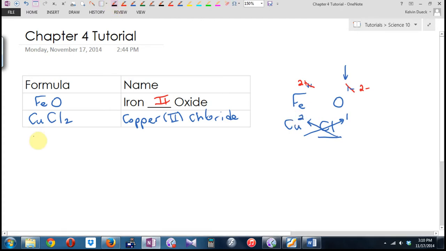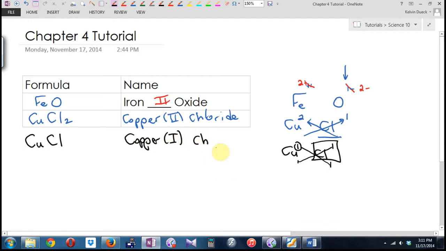What if it had been CuCl? Again, I would uncrisscross. Here's copper, here's chlorine. There used to be a 1 right there, and a 1 right there. Again, the key is the nonmetal, because those are not multivalent, which means I can figure out what the metal had to be. Can chlorine have a charge of 1? I know it's negative, but yes. So copper had a charge of 1. This would be copper(I) chloride. Actually, I think the brackets are usually written. Okay, let's try another one.